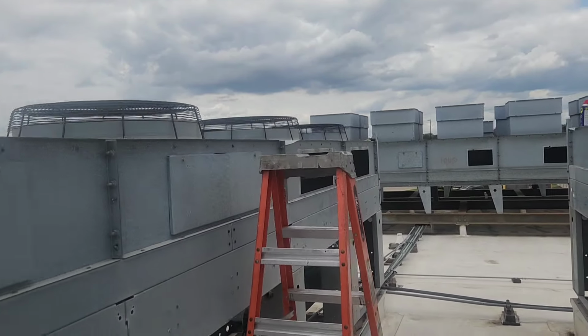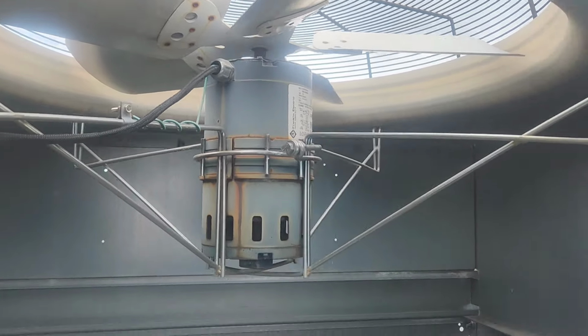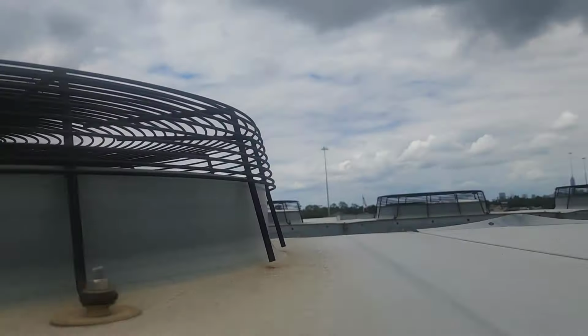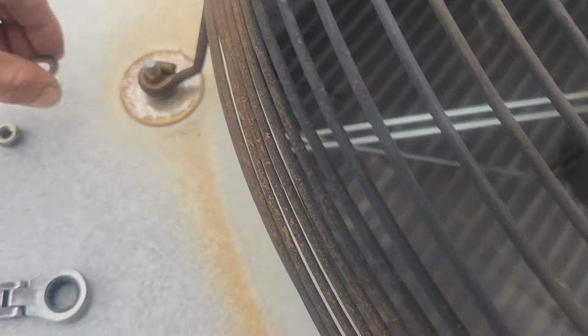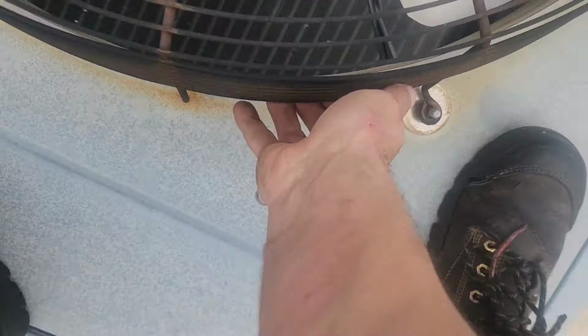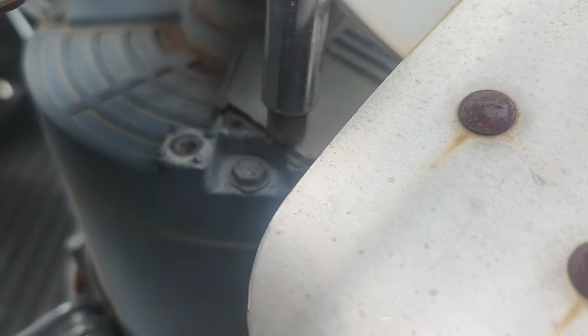So I got those motors now. I'm gonna install them. Got these cool little side access panels. You can reach in here and loosen up your belly bands. Not bad. Had to drag a ladder up here. Once you get the covers off, go down in here and pull off these electrical cover screws.